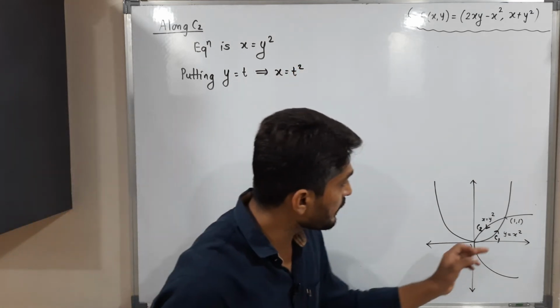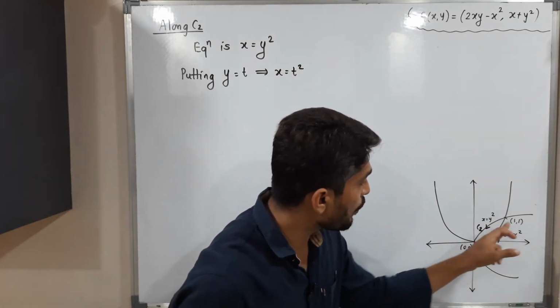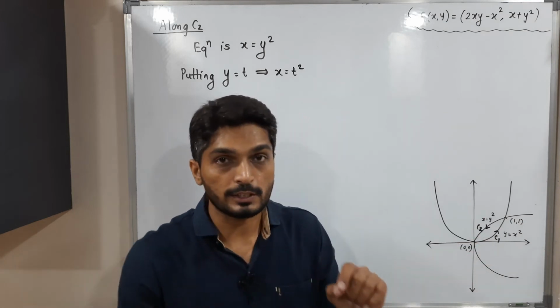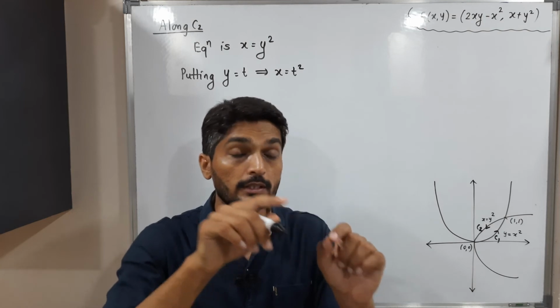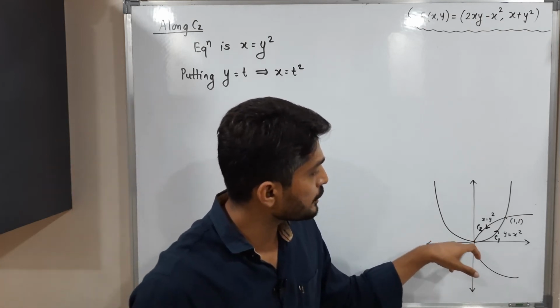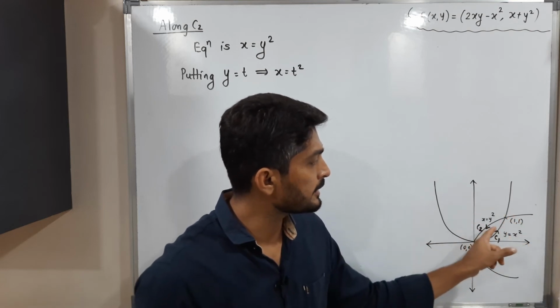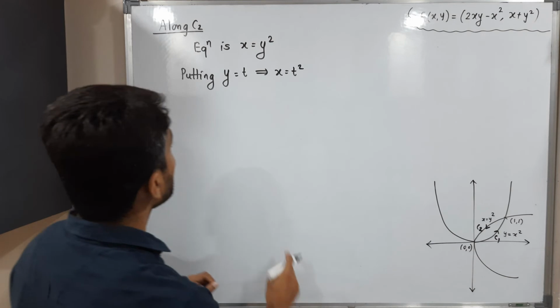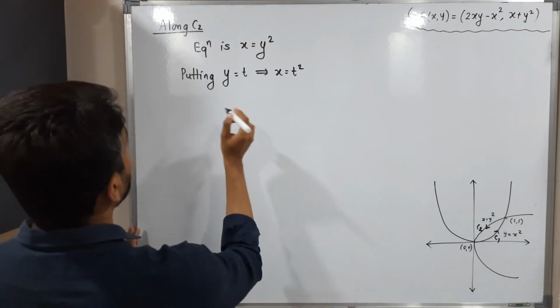As you can see here, y varies from 1 to 0. Since you need to see the direction of C2, we have to cover the complete curve C. So C1 has a direction from 0 0 to 1 1 and C2 has a direction from 1 1 to 0 0. See, so for that what will I do here?